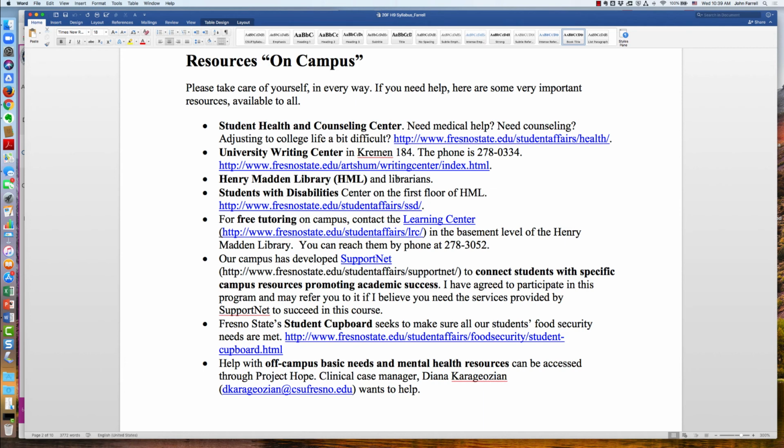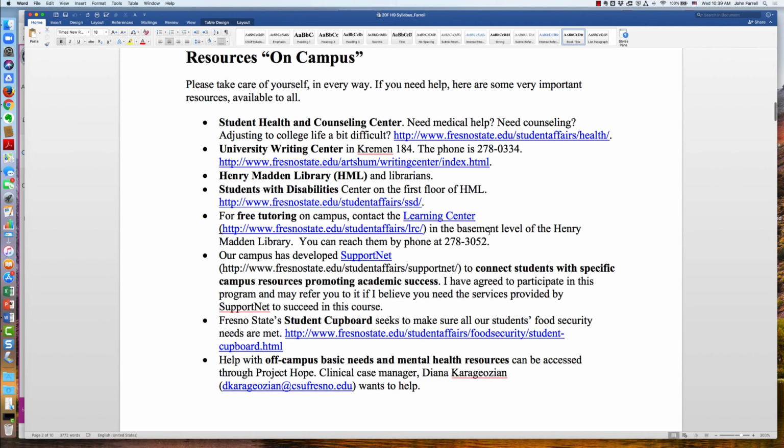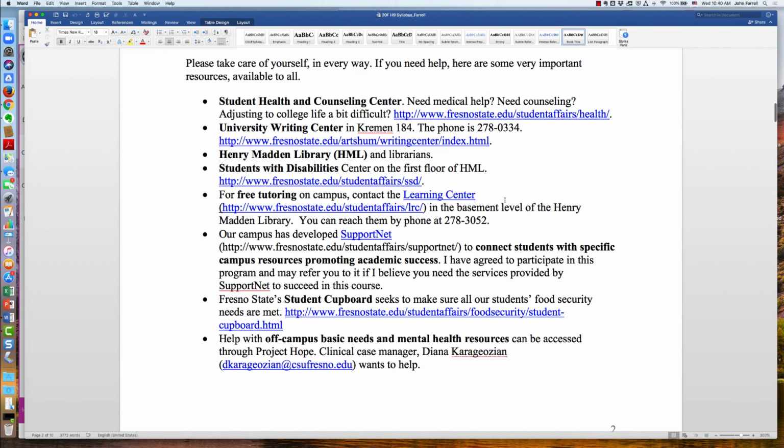But certainly, if you feel the need to register with and take advantage of the protections that the Students with Disabilities Center provides, then I encourage you to do that. We have tutoring on campus, which probably won't be all that helpful for you, but it could be. In particular, the Writing Center is very important, and it looks like, oh yeah, I did have it on here. So that might be something that some of you could use.